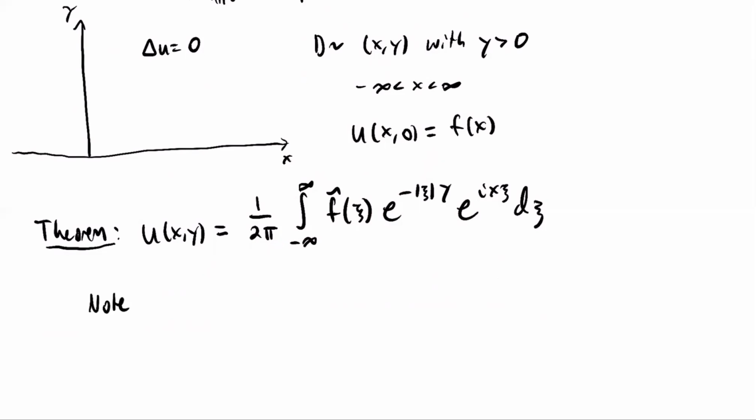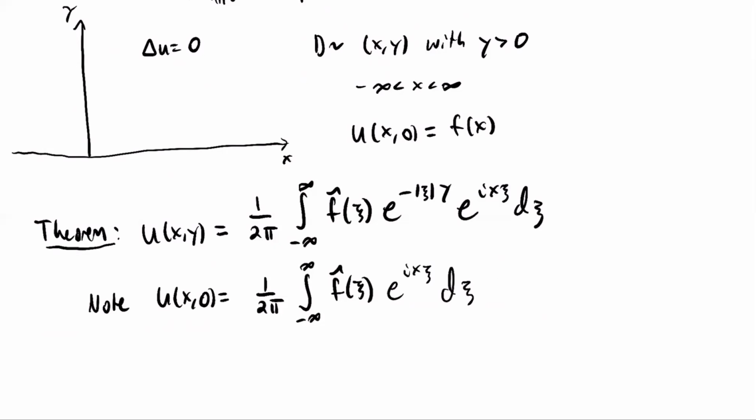It's going to turn out that this is a consequence of the Fourier inversion formula. So if I look at u of x comma 0, this is given by 1 over 2 pi integral from minus infinity to infinity of f hat of c. When I set y equals 0, the first exponential term vanishes, because e to the 0 is 1. And so I just have e to the i x c dc. But this term here is equal to f, because this is really just the statement of what we call the Fourier inversion formula, or the Fourier inversion theorem. So this is just equal to f of x.